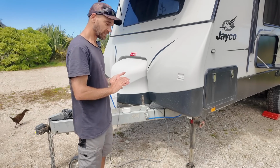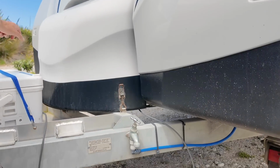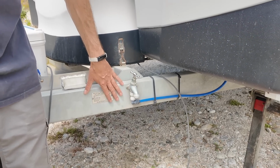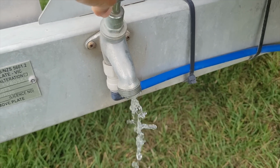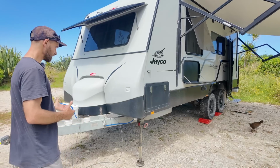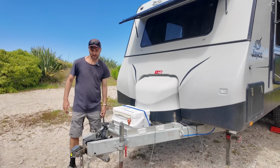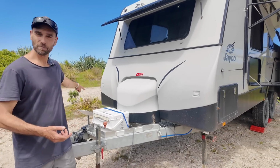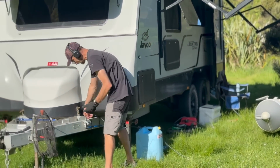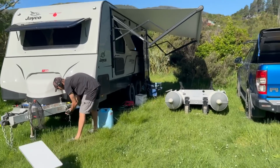Another thing I quite like about the Jaycos is that they have an outside water tap. When you buy this factory made, the water tap is actually sitting on the other side, and the previous owner moved it to this side. I think it's much better to have the water tap on this side, because that's where you've got your entrance door and that's where you're wandering around. If it's on the factory made side, you always have to walk around your drawbar to access it. So I'm not so sure what Jayco is thinking, why they put it on that side. Maybe there's a strange rule for that in Australia or something. Yeah, moving it to this side is actually a good idea, and we use the outside water tap a lot, so that's a really cool feature.